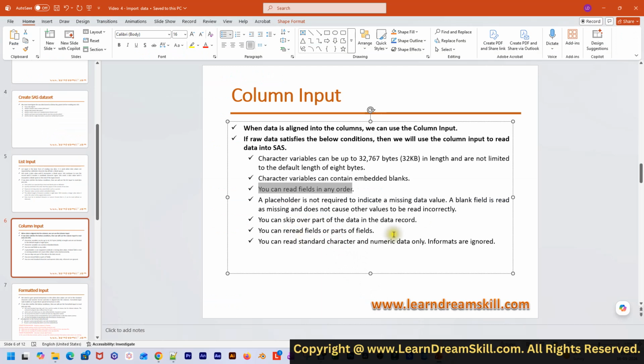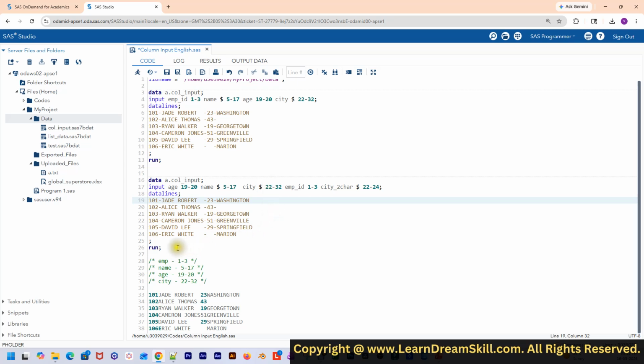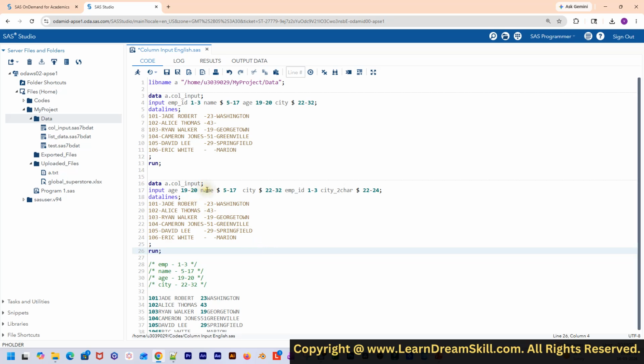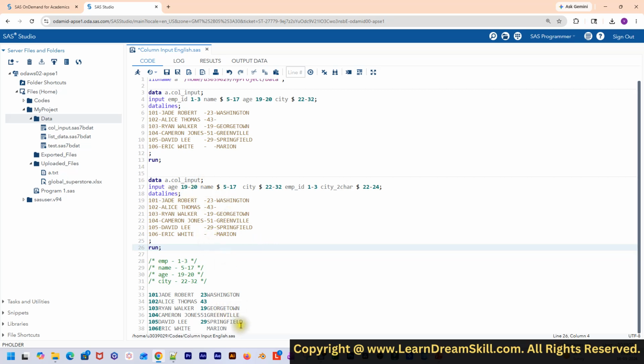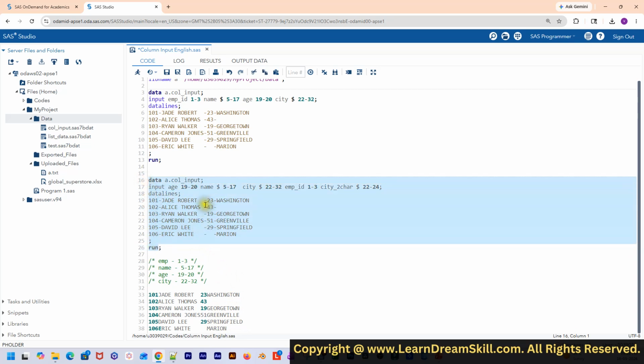We have discussed this, and I have already explained that we will have to read only the numeric values. So that's how we can read the data with the help of column input. Let's discuss this as well quickly, because I want to prove that we don't need any separator.